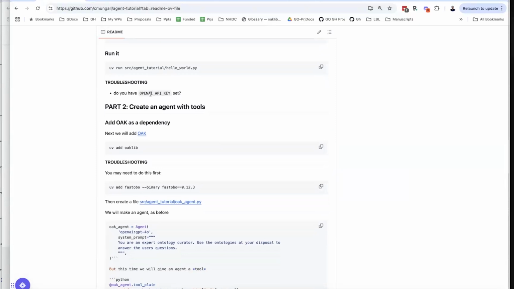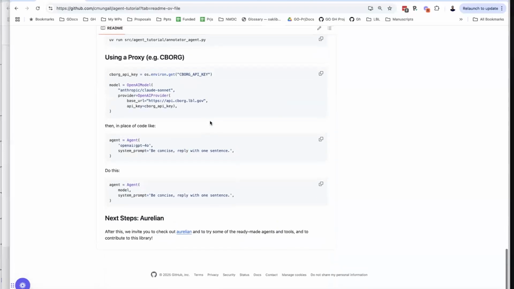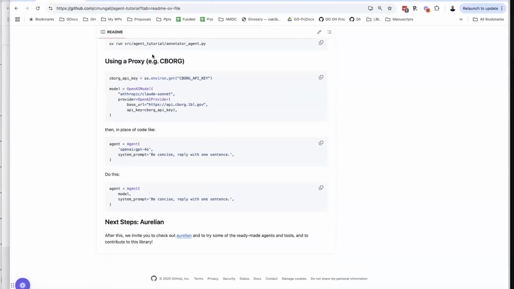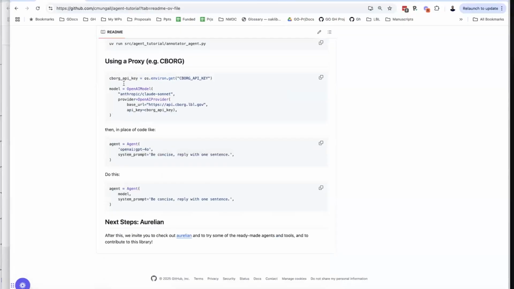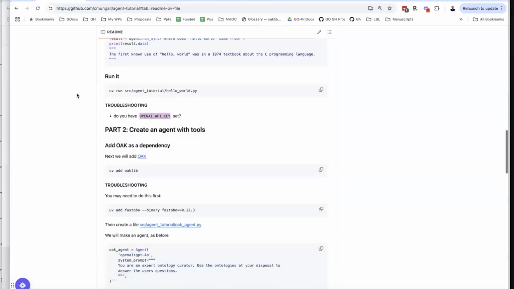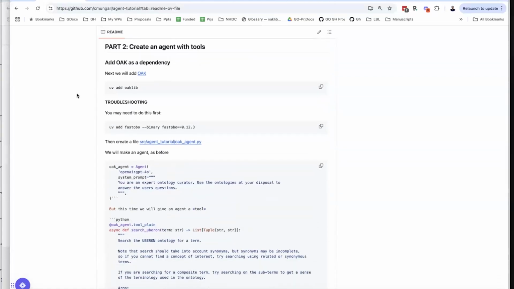And the other thing to troubleshoot is if you might not have the OpenAI API key set on the command line for that to work. By default, Pydantic AI will make use of your environment variables. If you feel like you want to try doing this with a different model, you can change this here. If you do want to use a proxy, such as a Seaborg proxy, there are some instructions at the bottom of this tutorial for being able to do that. But if we're all okay, and just slow me down if not, we're going to go ahead and start making our first agent next.